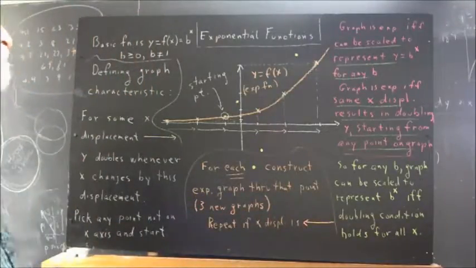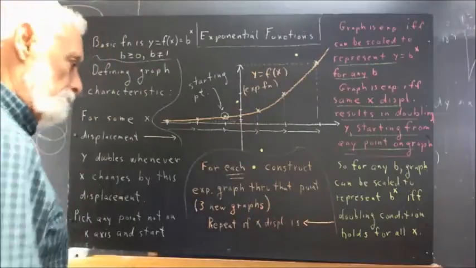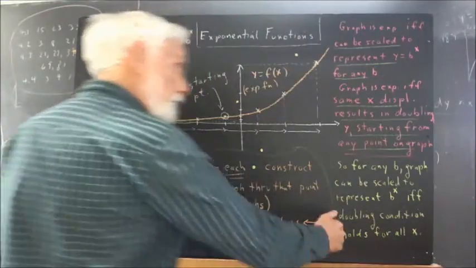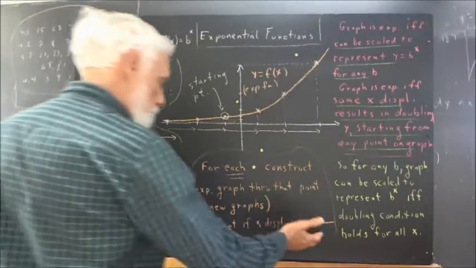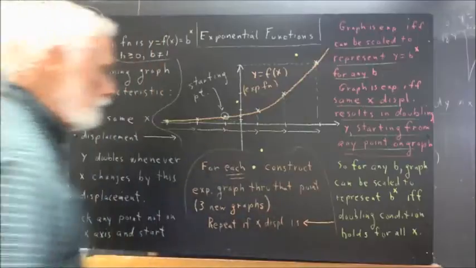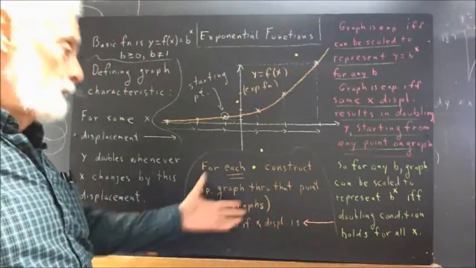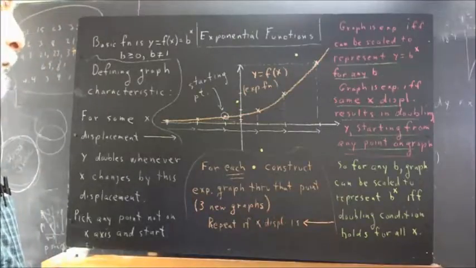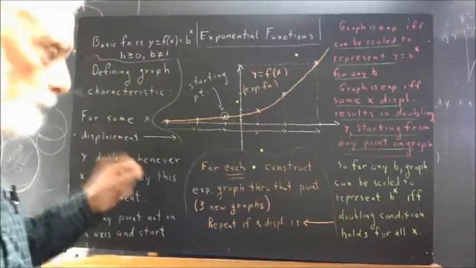Then, I want you to repeat that, but I want you to use the reverse x displacement so that when x changes by this much, okay, and in this direction, your y value doubles. So you want to think about what that means, and you want to go ahead and do that. Now I'll go ahead and stop this video right here, but I will follow up with at least a couple of hints in case you need them, but hopefully you don't.